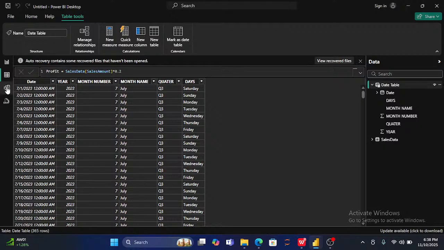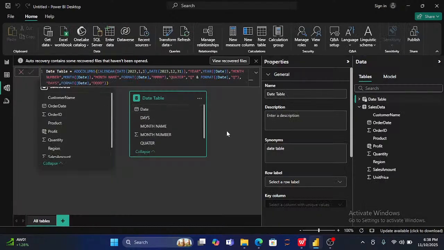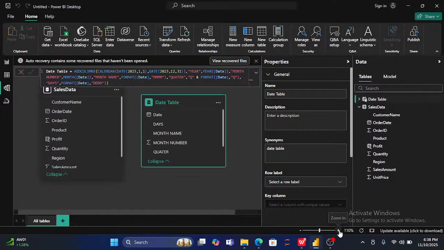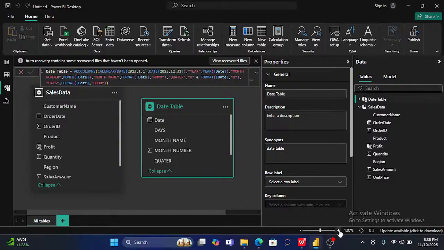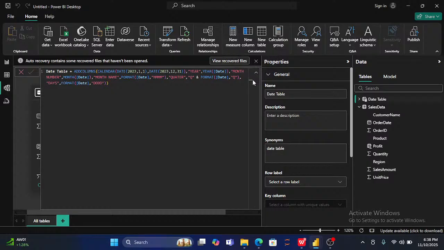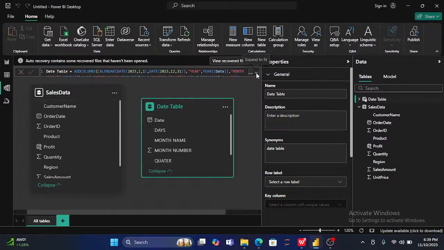Okay, let me try and zoom in the codes. Let me see if I can zoom in. Can you see it better now? Odera, can you see the codes better now? Okay, let me send a screenshot of the codes.